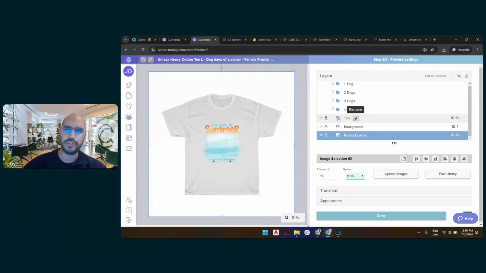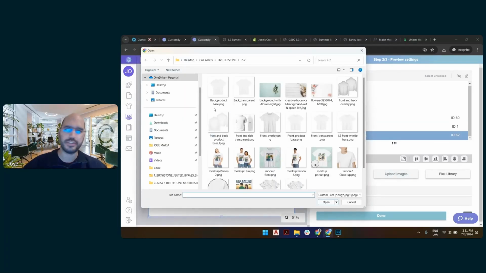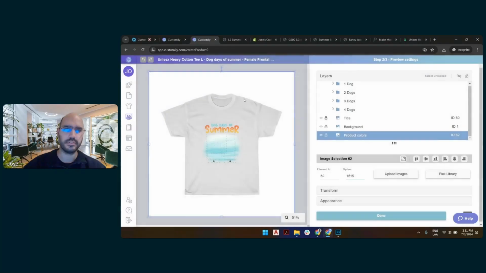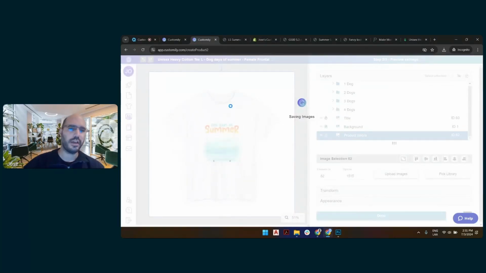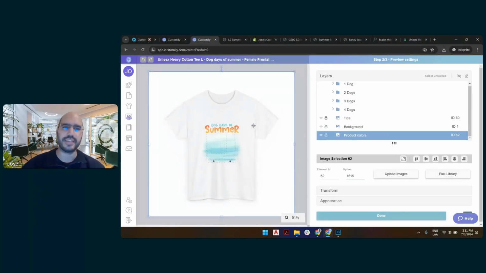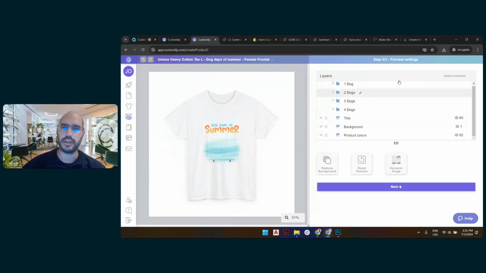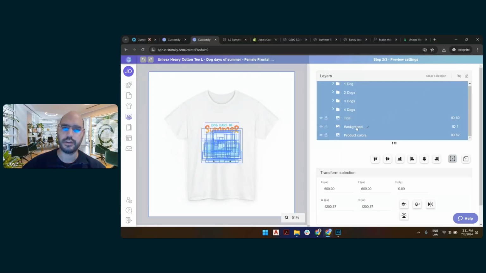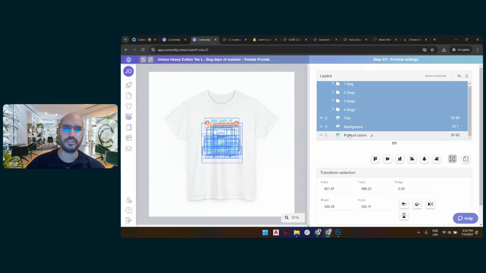So first we need to click to upload a new image. We can replace this, as you can see, right? If you don't like it, you don't save it. Let me go with the front with wrinkles, just like that, right? And now it is. In case this is not exactly precise, don't worry. You can always unlock everything from the design, select everything, of course not the product, and just position this to be more realistic.